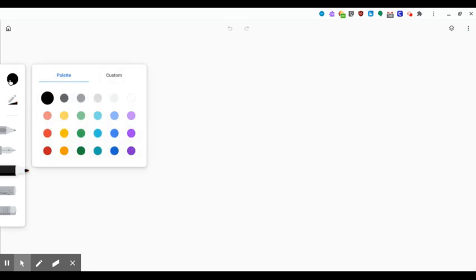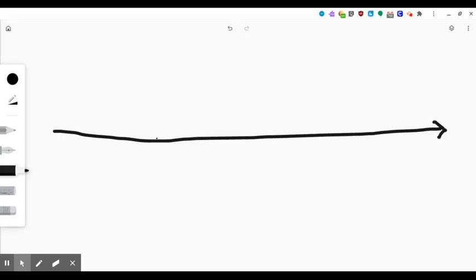Hey students, I wanted to take a minute and just give you a quick refresher on how to create a timeline. So remember, a timeline is like a number line. It has the arrows at the end signifying that time does not start and stop at those endpoints. It continues on. Time, as we recall, is divided into two sections. BC, standing for before Christ, and AD for Anno Domini, meaning in the year of the Lord. So if we recall, this line right here, this dividing line, is Christ's birth.